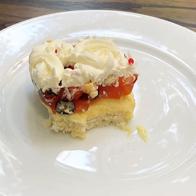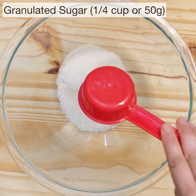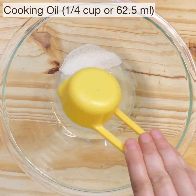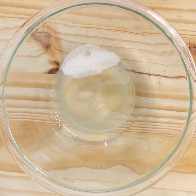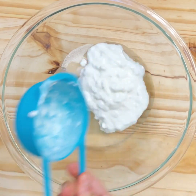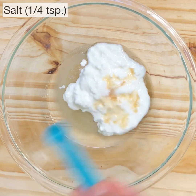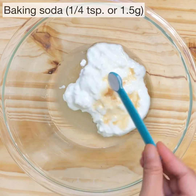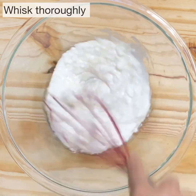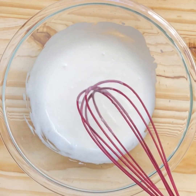Let's go! Let's quickly make the vanilla sponge cake first. In a big bowl, add quarter cup or 50 grams of granulated sugar, followed by quarter cup or 62.5 ml of cooking oil, followed by half a cup of plain unsweetened yogurt, followed by half a teaspoon of vanilla extract, a quarter teaspoon of salt, a quarter teaspoon or 1.5 grams of baking soda. Whisk that thoroughly till it forms a beautiful silky and glossy paste like that.